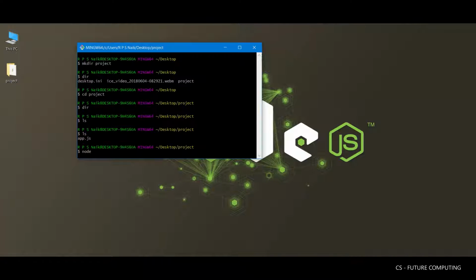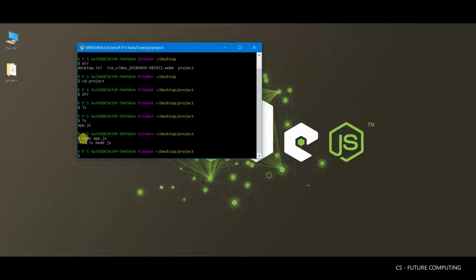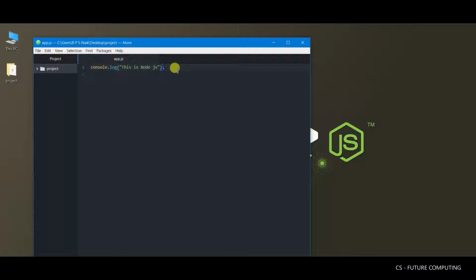If you want to run app.js with the help of node, just type node app.js, and the file will execute, and you will get the message that this is Node.js. So that's how you can execute a JavaScript file with the help of Node.js.